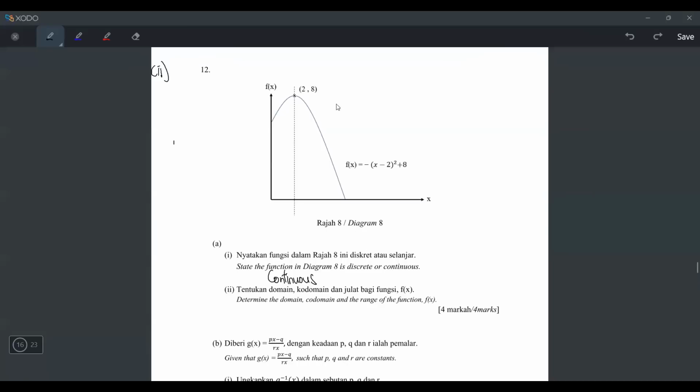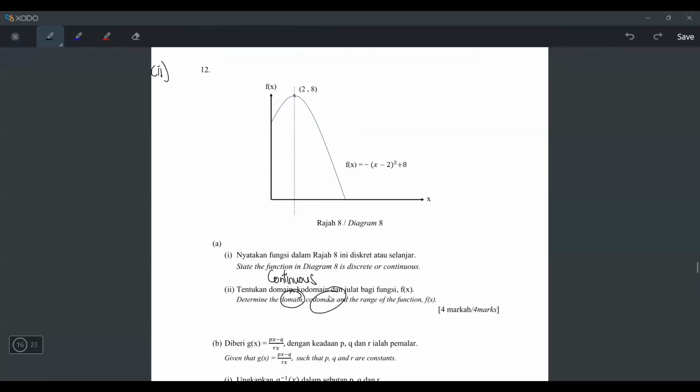Question 2. But if you want a more detailed explanation, you can go to the Add Maths Form 4 textbook, page 7. Everything is written there. If you want a more detailed description, or you want to learn or read yourself, you can refer to the textbook. Let's go to number 2.